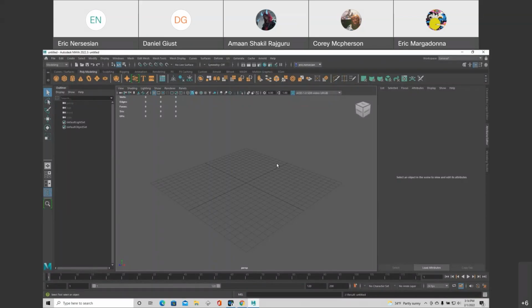And are there any issues to talk about? Any questions? Any hangups with Maya? The viewport not working, the tools aren't working, crashes, something, anything?